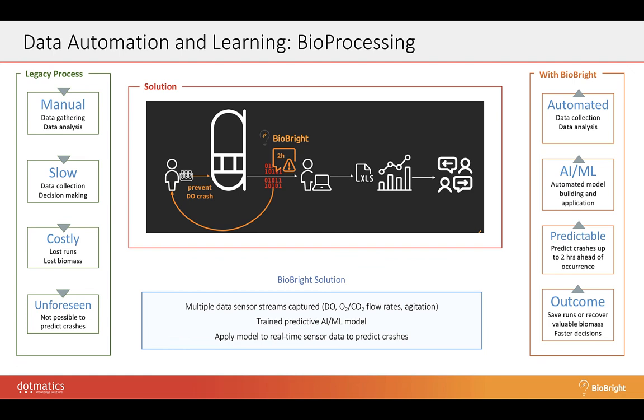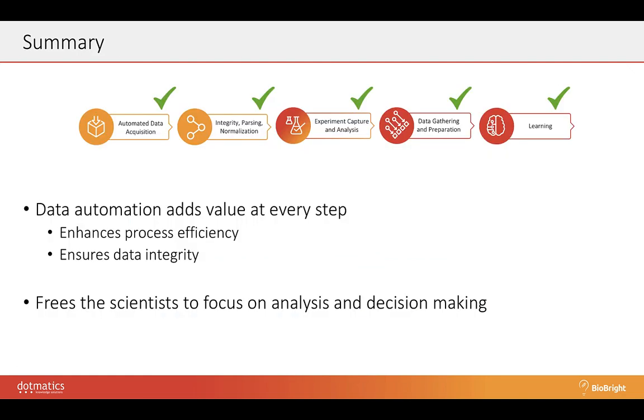So just to summarize, because that's quite a lot of examples in quite a short time, but hopefully what you've seen here is that the application of data automation can add value at every step in that process that I outlined at the beginning of the talk. And thinking back to the big challenge that I started with as we move towards high volume data-centric research, we need to make sure that process efficiency and data integrity don't suffer because data handling and data processing are not optimized. And to do that, we need to ensure that data processing is automated wherever possible.